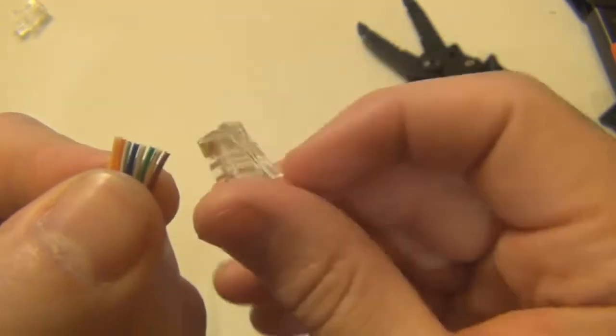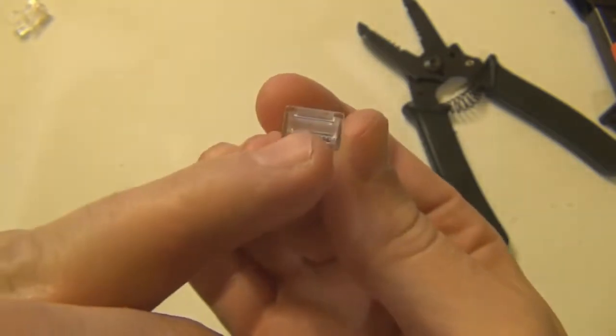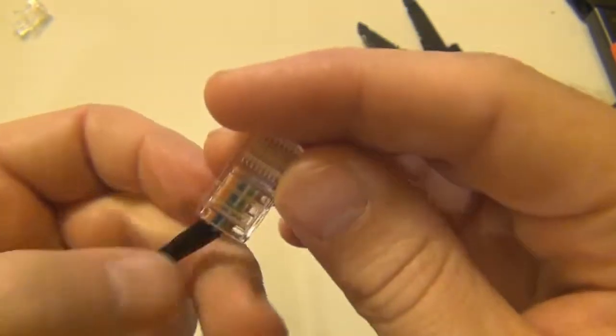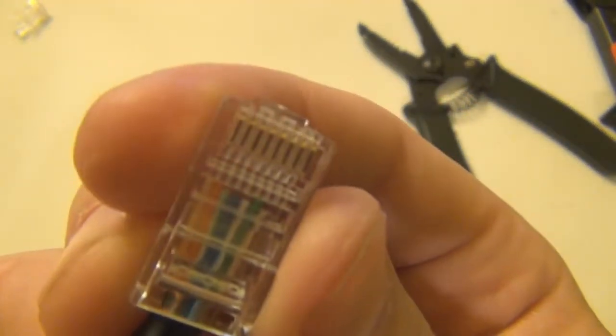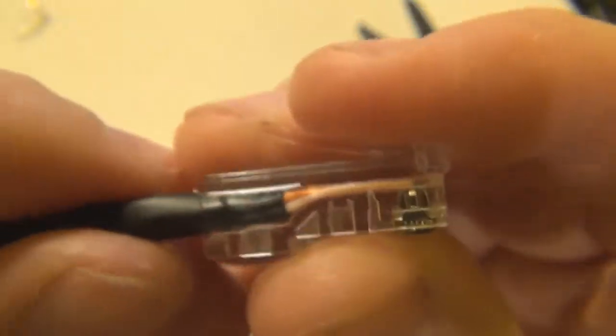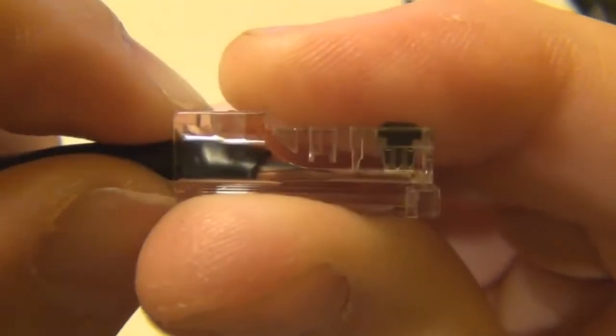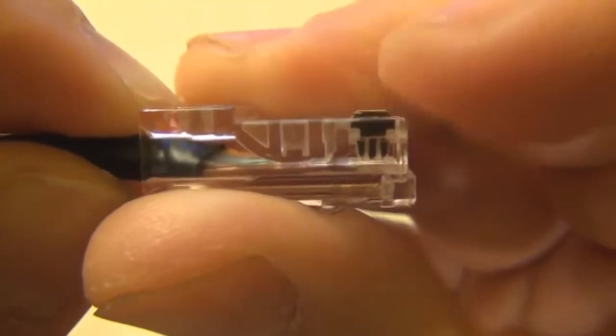So the way we want to do this is, there's a tab slide that's going to be on the bottom, so we can see everything from the top. Slide right into the hole there. As you can see, they're going to go in the channels all by themselves, almost like magic. Then they're going to push all the way back. You want to verify that, if they're pulled back a little bit like this, if not all of them are there, then when the pin goes down, it's not going to seat, it's not going to go onto the copper, and you're not going to get a good connection. So it's very important that all 8 are pushed all the way back.